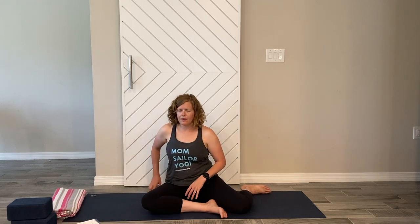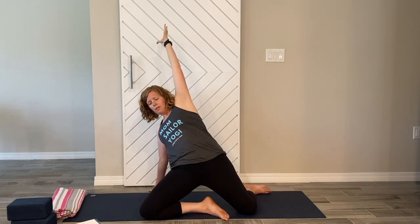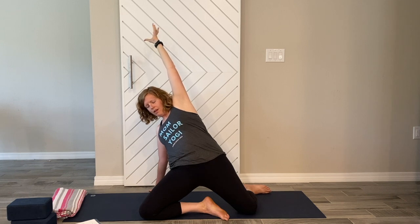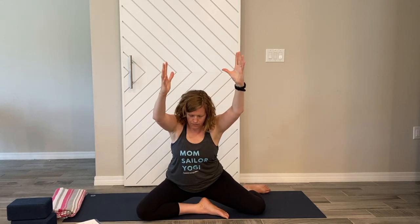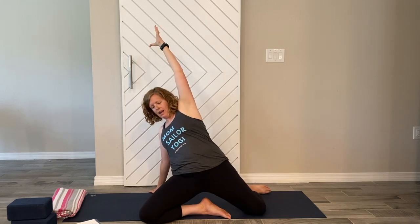Walk the hands in, plant the left hand behind, right arm comes up. We inhale and stabilize the core, let the breath come out, then on the next inhale that stable core will breathe in — inhale, stabilize the core, let the breath out, and on the next inhale we rise, bringing our hips up and forward. Hold it for a second, breathing as you do. On the next exhale, come back down nice and slow. Rise again — you can stay with one arm or bring both arms up if you have more stability in your core.